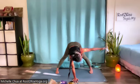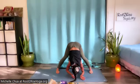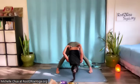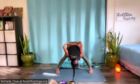And release, both hands down. Let's bend the knees, bring the hands to your hips, pointing the elbows towards the sky. On a slow inhalation, lead with your chest and slowly rise.